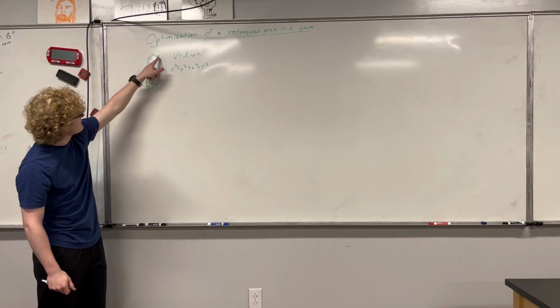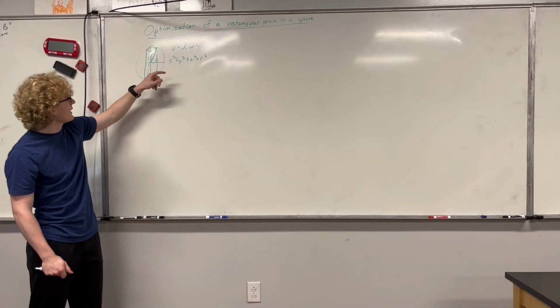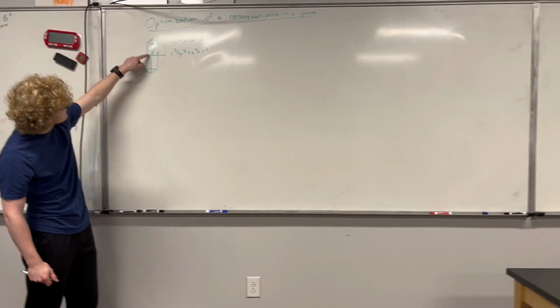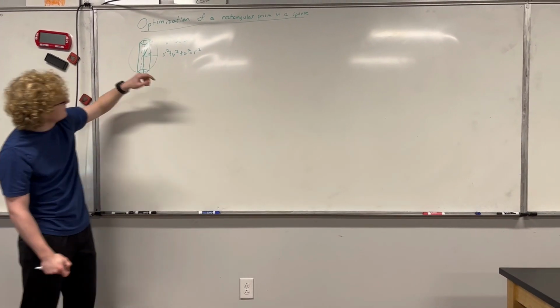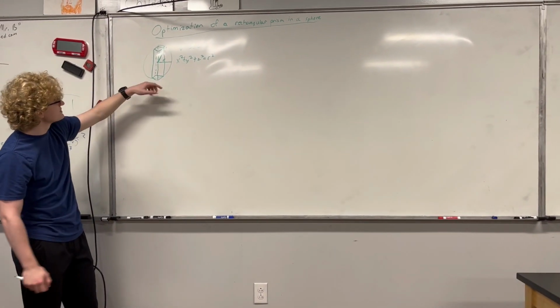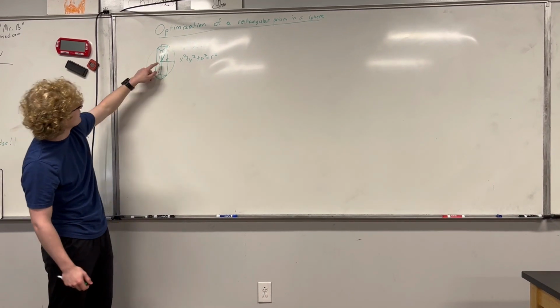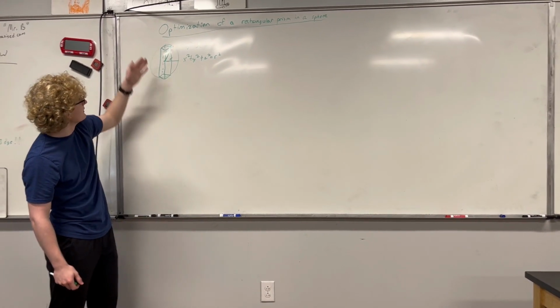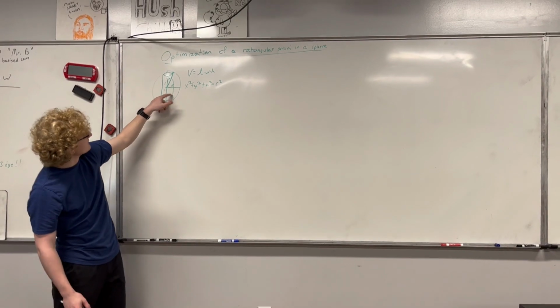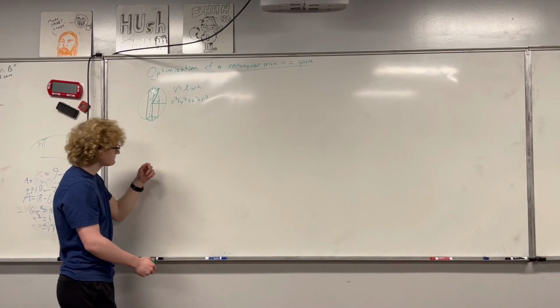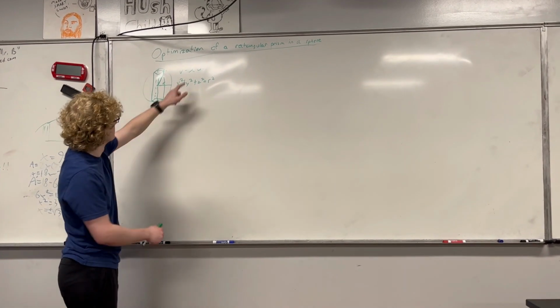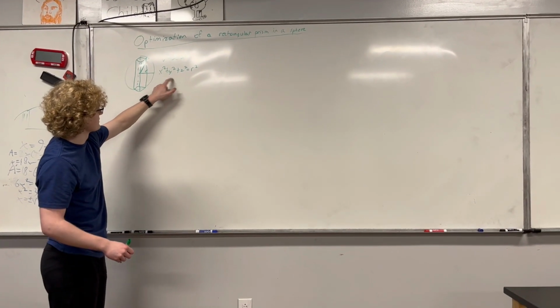So when the edge of the sphere touches the rectangular prism, you have the equidistant point from the center to the edge of the sphere, which is r, and due to the Pythagorean identity in 3 dimensions, x squared plus y squared plus z squared, where x, y, and z is this way, would then be equivalent to r squared. So, using these values, we can determine what this equation would be in terms of x, y, and z.